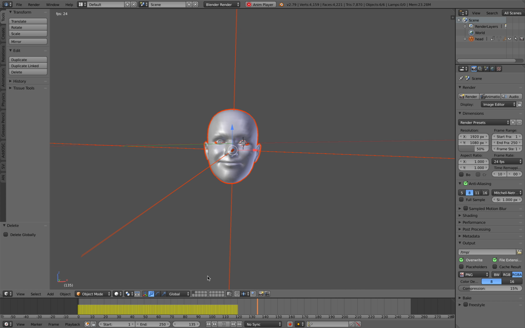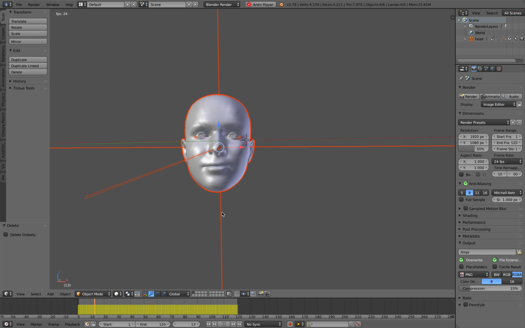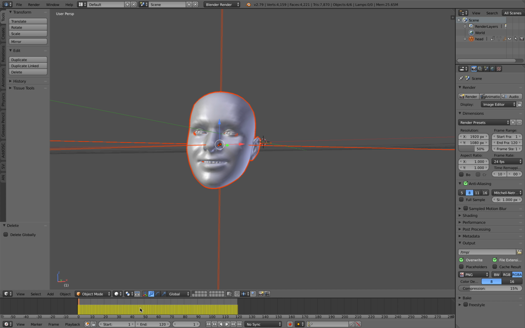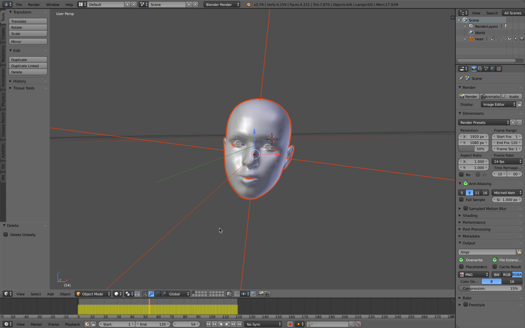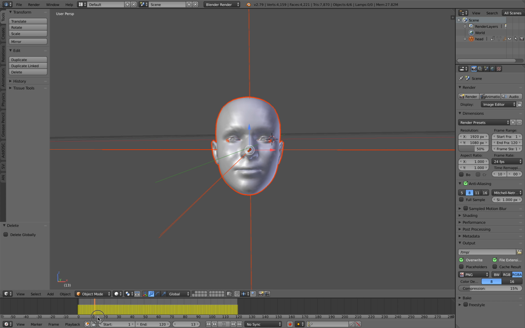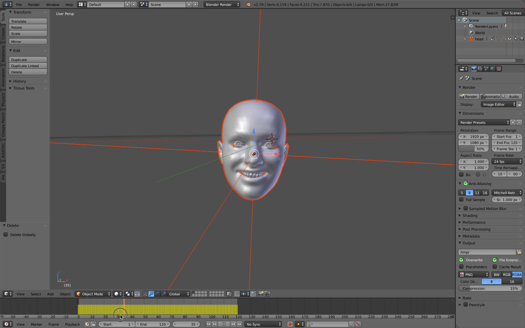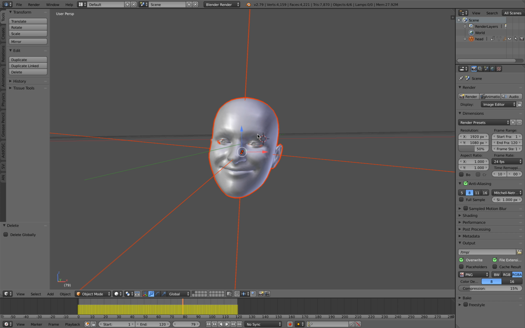The app is, remember, called Face Capture, and 5 seconds of animation is 120 frames. So it's captured at 24 frames per second. The iPhone 10 can actually capture, I think, 60 frames per second. But 24 is kind of nice for film. Yeah, so we have this animation, right?